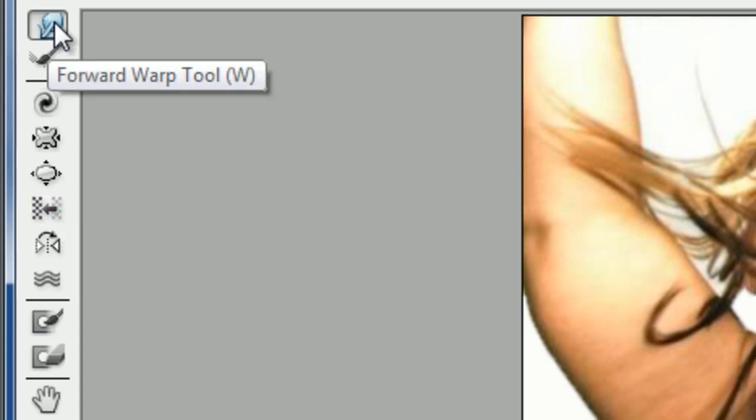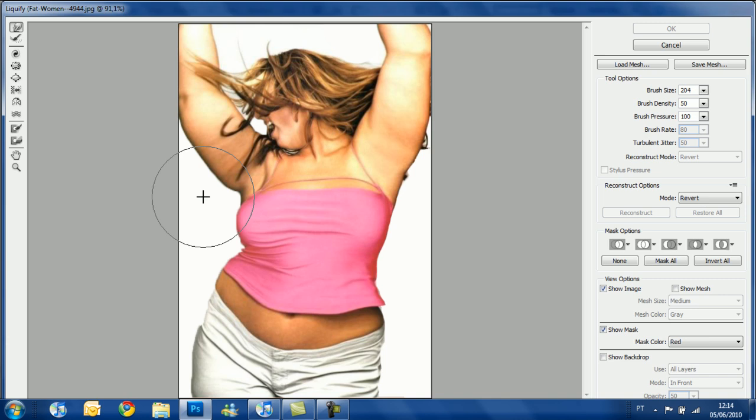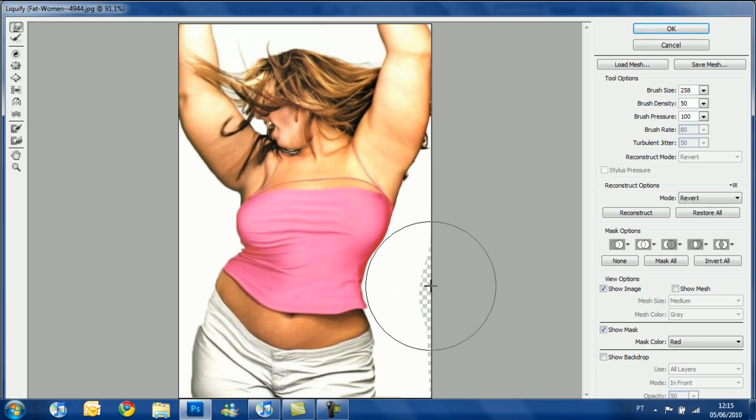First we are going to use the Forward Warp tool and simply push the image the way we want. We want to make her thin, we want to make her fit, so we are going to start here on the belly, the legs, the arm, everything, and you are going to see how the result goes. Look what the tool does. It squeezes the image, and you see here that the background is getting pulled along with the image because the Liquify filter is doing that. So depending on the image that you have, you want to do some cloning or painting on the background to make it look the same as the rest of the image.